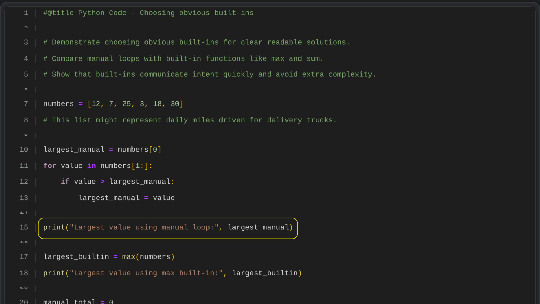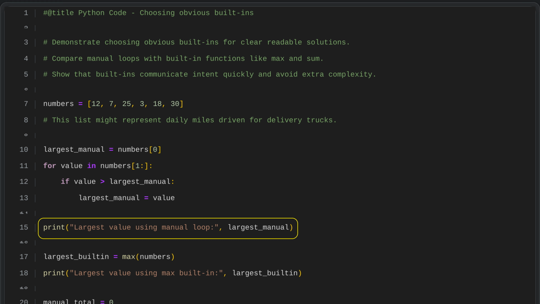This line prints the largest value found by a manual loop through the list of numbers. It shows the final result that was stored after comparing each element to track the maximum. This illustrates how you can determine the maximum value yourself by checking each item in turn.